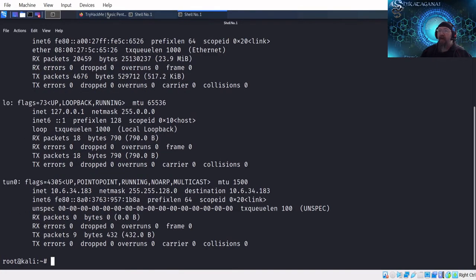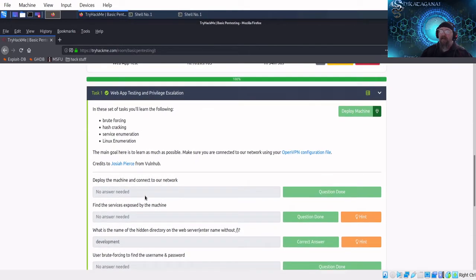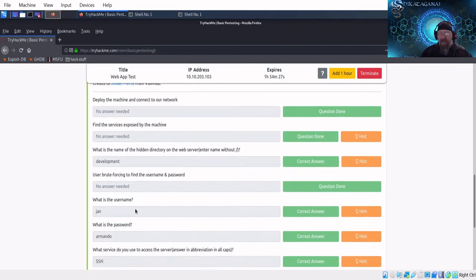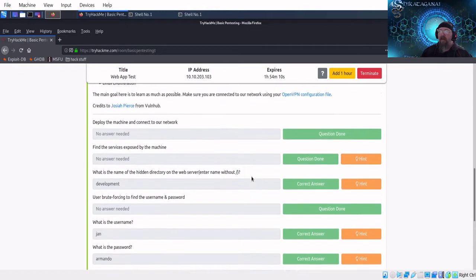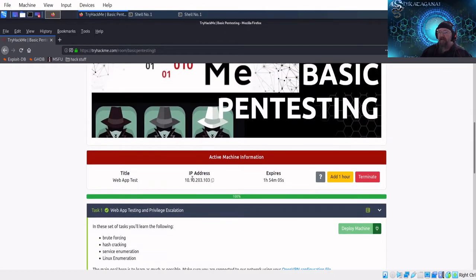Okay. All right, so the first things when we actually deploy the machine, we're going to go over some of these questions that they have here just to give a little flow to the lesson. This one is basically asking different questions about, hey, what ports are open, what services are open, that sort of thing. So it kind of guides you a little bit. And a lot of times they give a hint, but they're not extremely verbose, which is good. And it kind of forces the user to really research the answer for that particular one. All right, so let's get right down to it here. So we have a box, and its IP address is here.